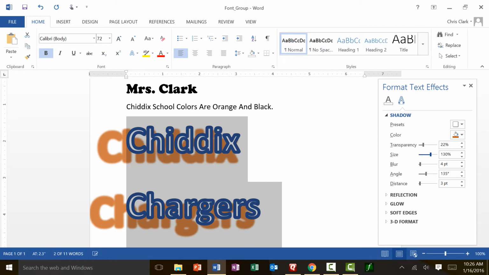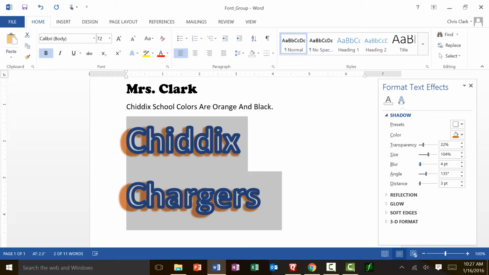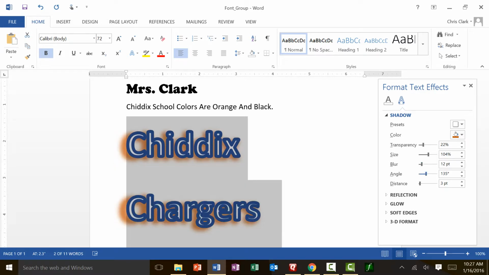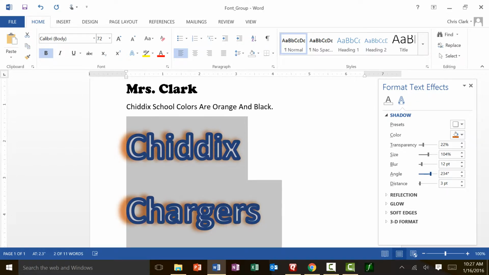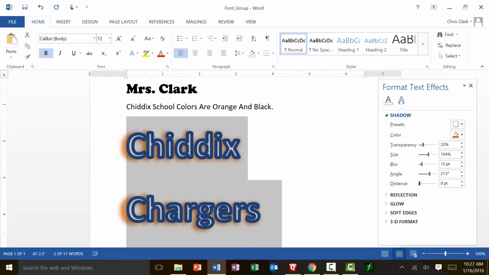The size of your shadow. You can blur it. You can change the angle as well. And the distance from your text. So go ahead and kind of play with this shadow to get a feel for it.